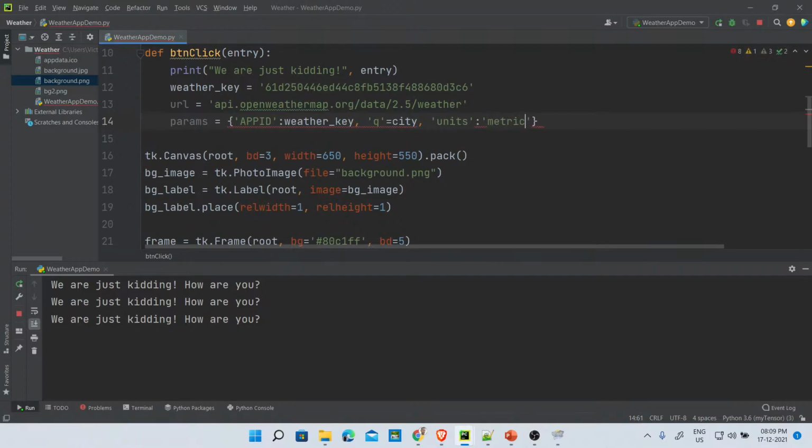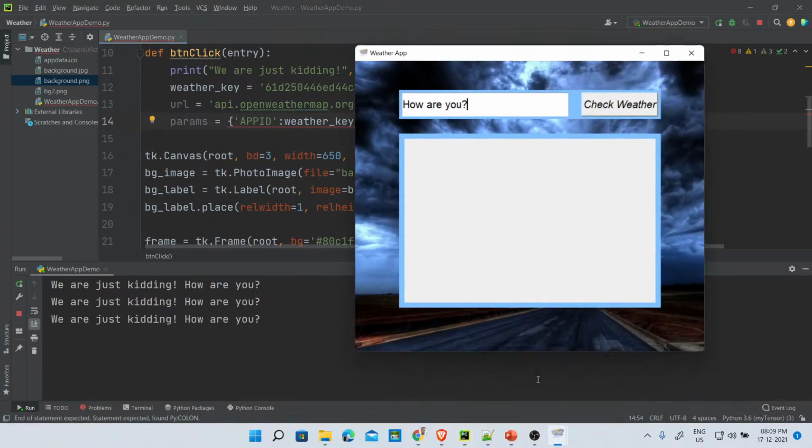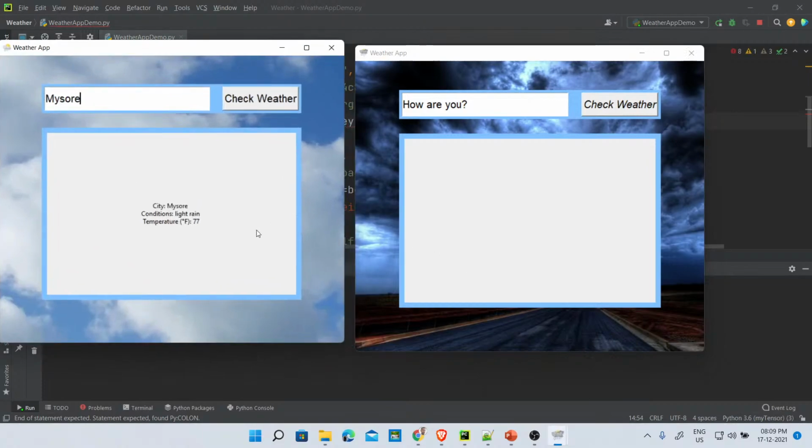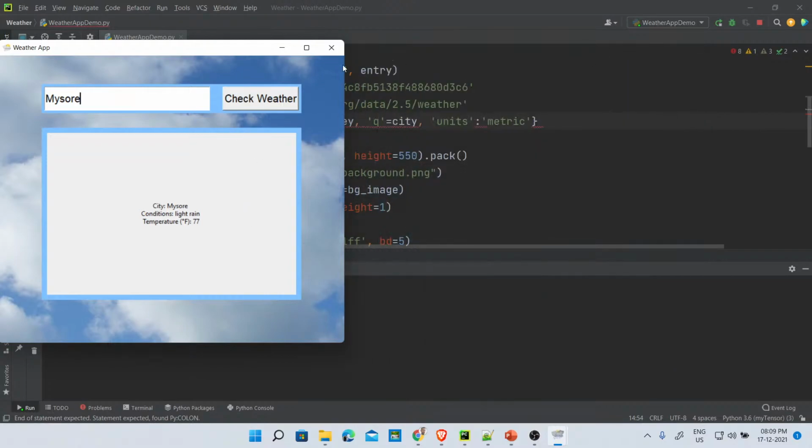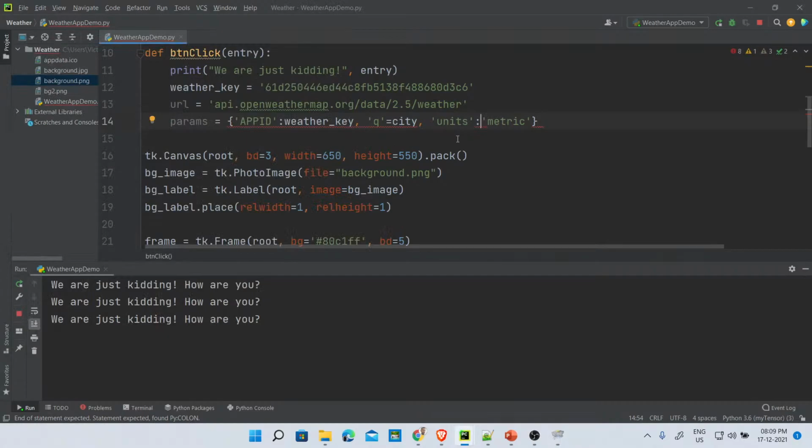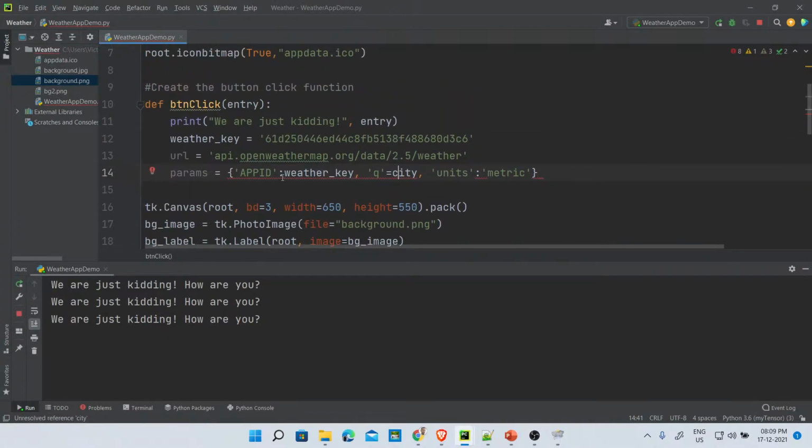Done. That means that if you look here, this temperature is reported in the imperial system, in Fahrenheit. I want to report it in degrees Celsius. So what I will do, I will do that here, and then I will get back to this. I needed to capture this city, right? The key is also there, no worries. Now I need my city, and I need my metric system of measurement.